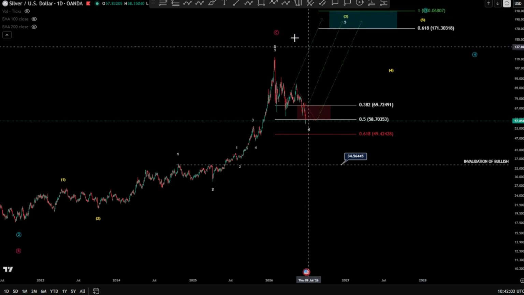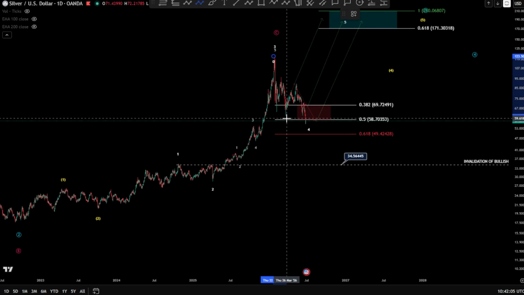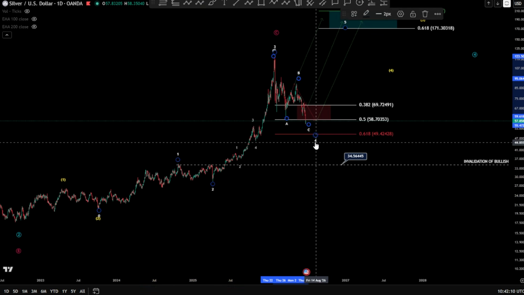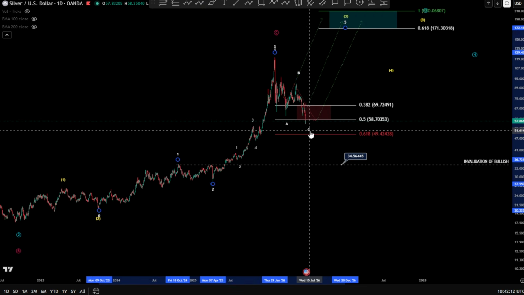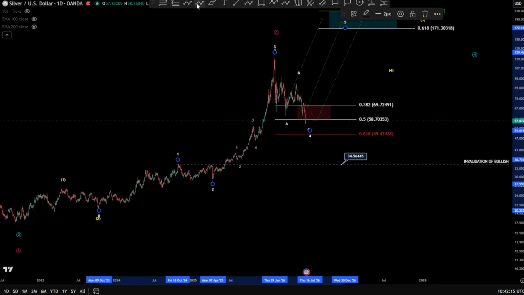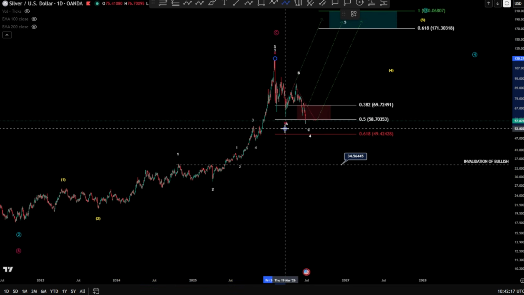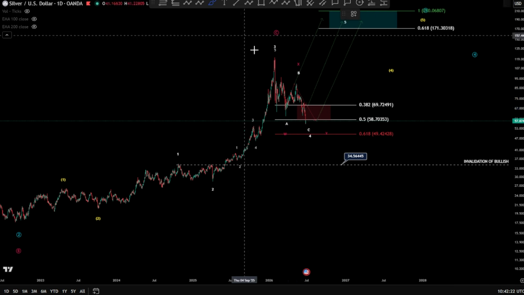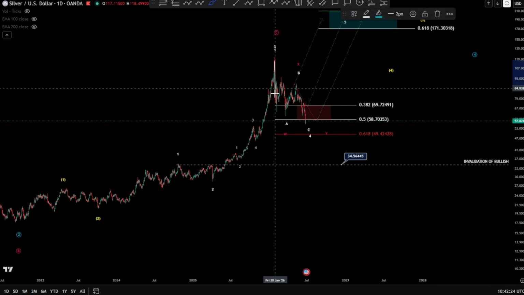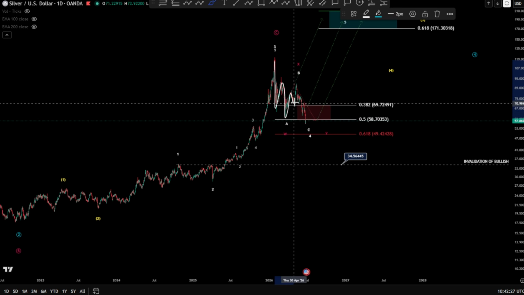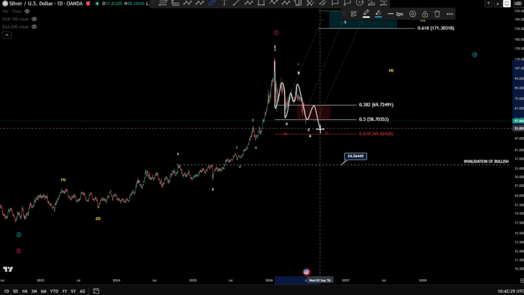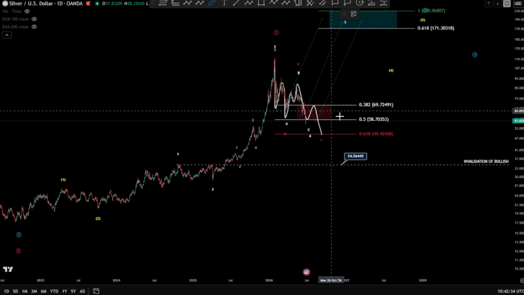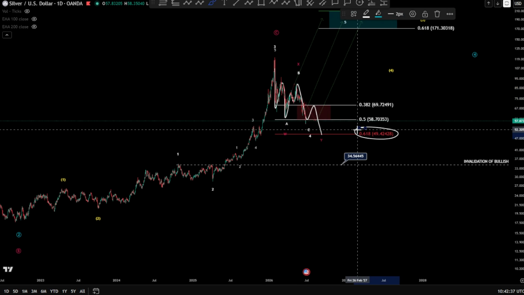Left was only an ABC or a W, X, and a Y as well. So that means I'm going to lay down this as a potential A, B, and a C there to finish the wave 4, which potentially can still be done. But don't forget that also we have a W, X, and a Y here. The wave Y is longer in time and in shape because you might have here three waves for a W, three waves for an X, three waves for a wave Y. And it still can hit, of course, the $50, the 0.618, by the way, in confluence with our channeling as well.